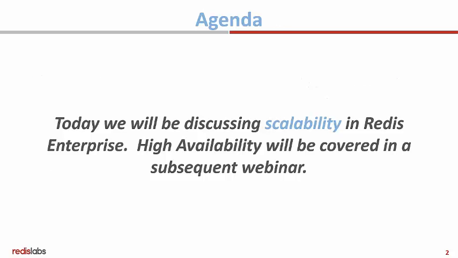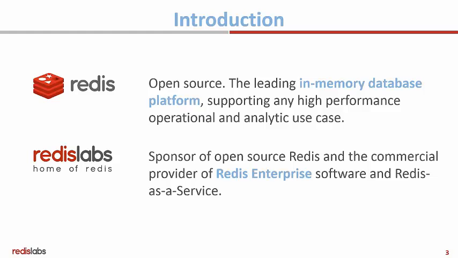Okay, next slide. Let's talk a little bit about Redis and Redis Labs. Redis is an open source in-memory database. It was created in 2009. It's highly performant, very simple, very easy to understand, and it's geared toward performance. Redis Labs is the sponsor of the open source project, so the creator of Redis actually works for Redis Labs. He heads our open source division. We also have a commercial division that creates the enterprise product.